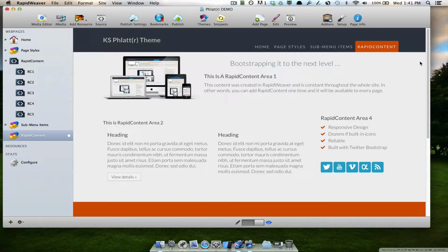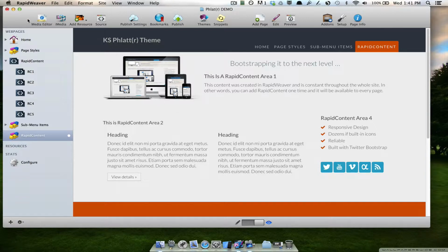Currently, as far as I know, this is the only theme that has RapidContent built into it, although I have heard that at least a couple of other developers are considering adding it to their future designs. So you have to have a RapidContent enabled theme, and this theme is the Flatter theme from Kuler Solutions.